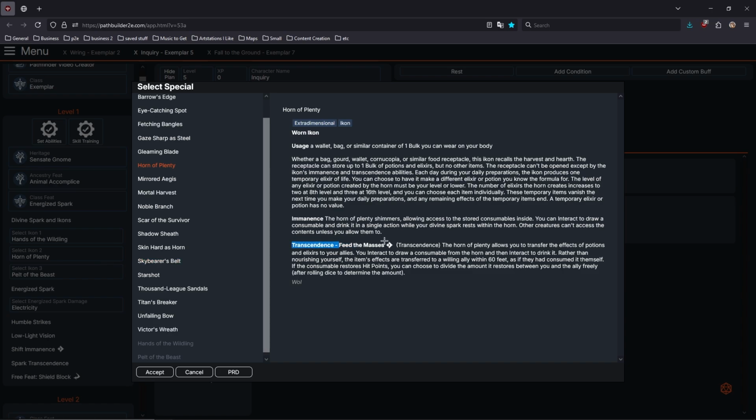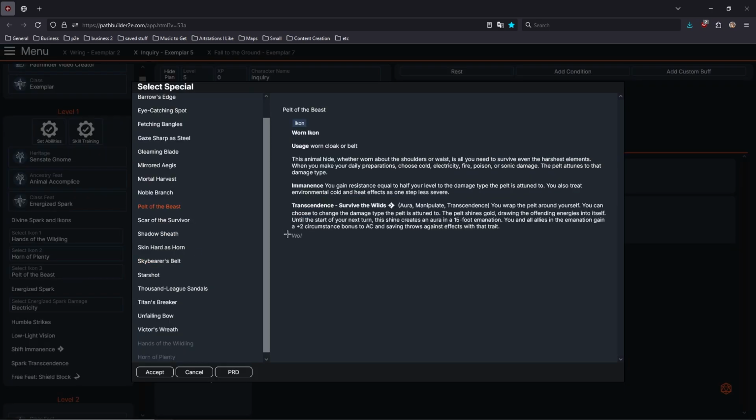And the Feed the Masses is pretty easy to pull off, but will notably require you to have something in the horn. So keep that one in mind. And then finally, Pelt of the Beast is a worn cloak or belt. During your daily prep, choose cold, electricity, fire, poison, or sonic damage. And then passively, when your spark is in it, you gain resistance equal to half your level to the damage type the pelt is attuned to, and treat environmental cold and heat effects as 1 step less severe.